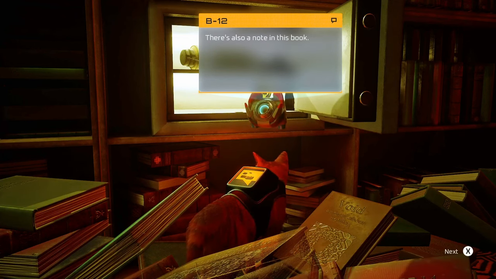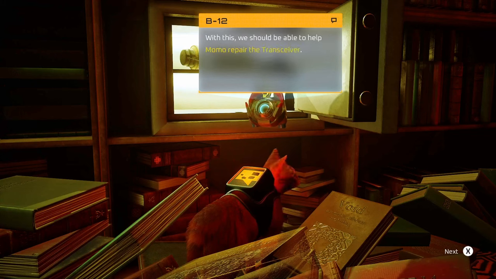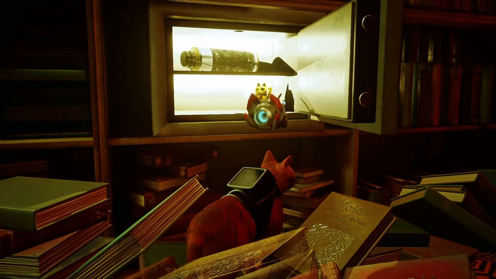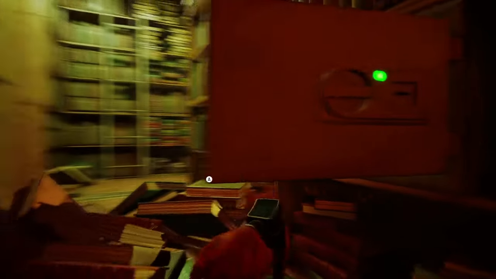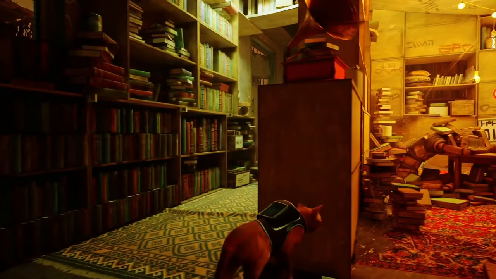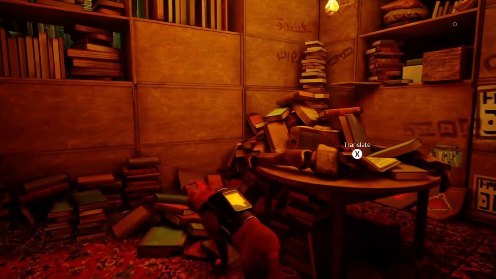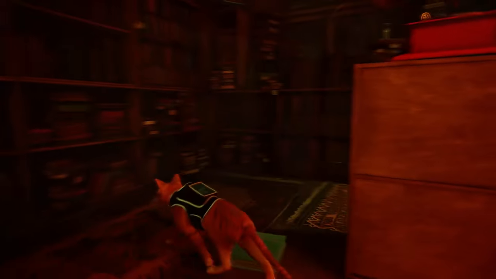Oh! There's also a note in this book. It says, I found a design flaw in the transceiver, but I think I figured out how to fix it. Here's the equation. With this, we should be able to help Momo prepare the transceiver. If it can communicate with the upper levels, that could be our way up. Let's show him what we found. We can't take whatever that mysterious thing is. Well, let's get this back to Momo. I hope that's not what became of Jess the librarian.